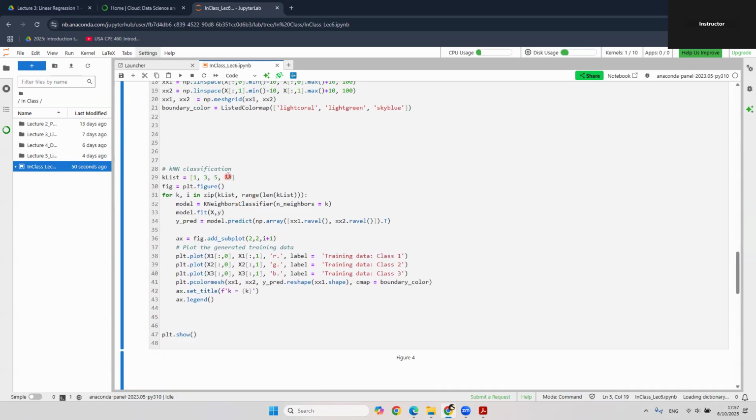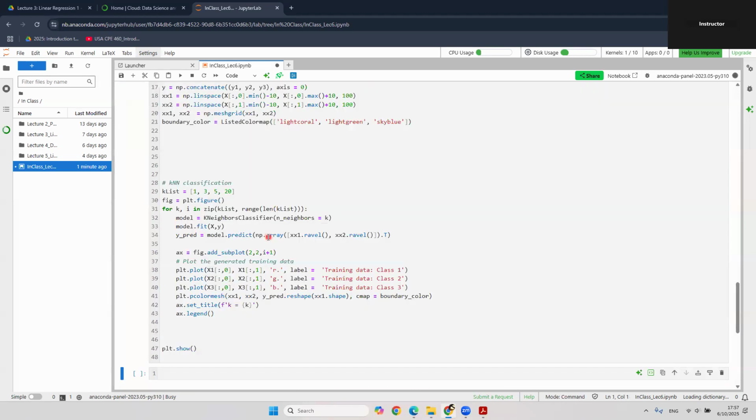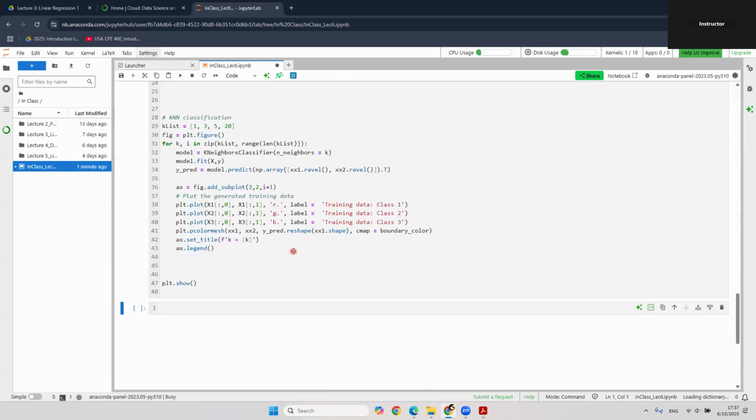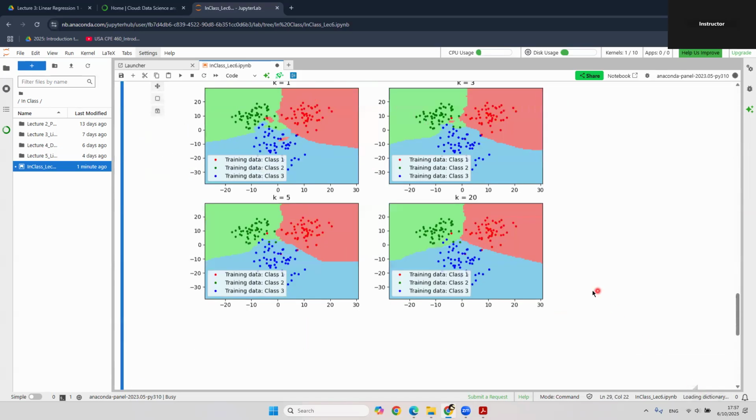Let me make another extreme case. Let's say k equals to, wait, how many training data do I have in total? Oh, I have only 20 or so already, so I cannot make it bigger. But let me run it again to see another result.